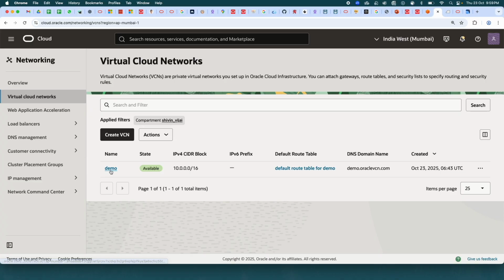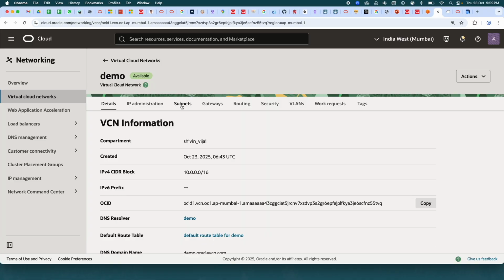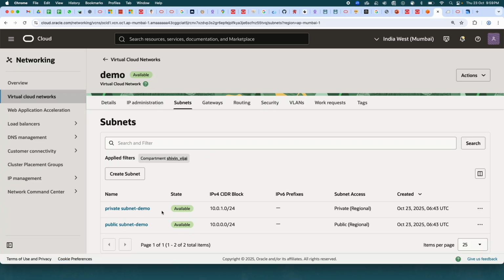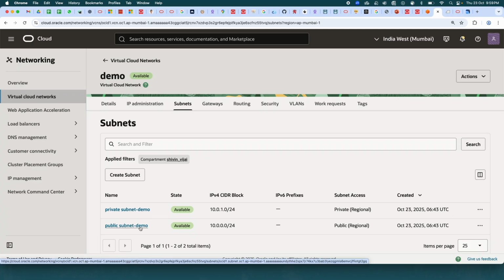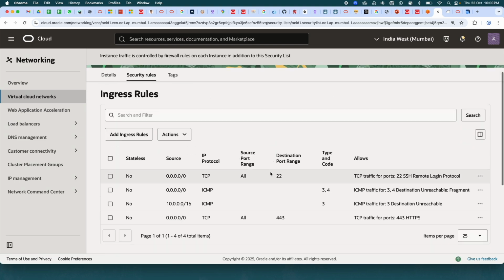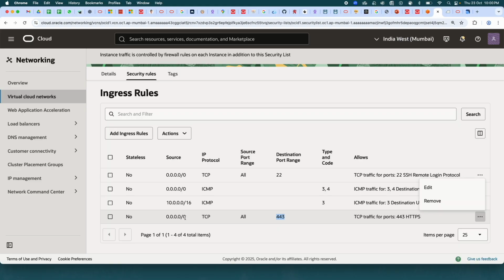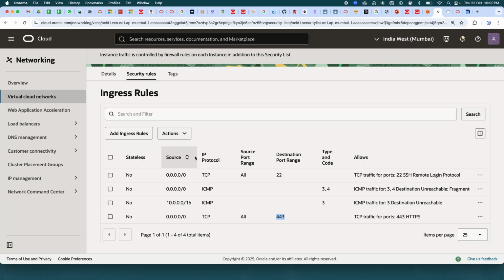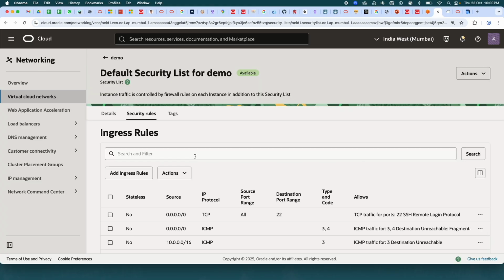So I have created this demo VCN, and for this purpose we need only one public subnet, but I just created a private subnet also. What we need to do additionally, rather than creating the subnet, is we have to create a security list rule that should be able to allow 443. In your ingress rule you need to add source 0.0.0.0/0, and you need to allow protocol TCP, and destination port is 443. Why? Basically if you do not open this port, you will not be able to access your website from outside, right? This is the configuration, like adding an ingress rule in the security list. Okay, so VCN is done.